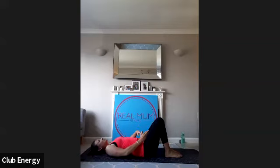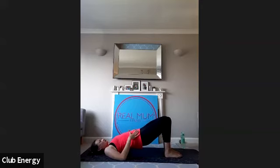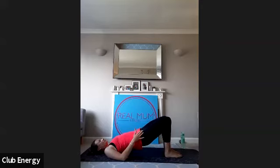And feel the fluidity and the motion through that back, releasing and relaxing down, okay? Keeping that core really nice and strong and using that breath as we come up again for 3 and release. Use that breath. 2 and release down. Try and relax those bottoms all the way up.